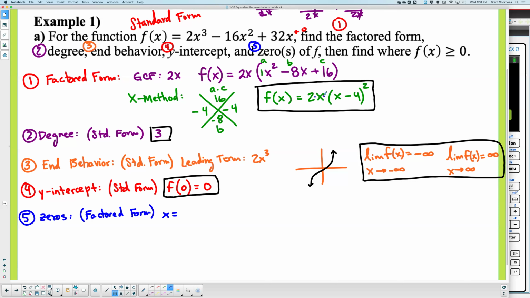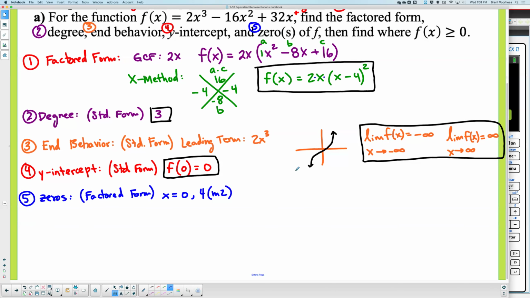This x, the 2, I want you to think of it separate. That 2 is just a value multiplying. I'm not concerned with the 2. What x value if it's x all alone? x equals 0, and x minus 4, what would that be? Positive 4. And you would put m2. What does m2 mean? Multiplicity, because it happened twice. Okay, finally, we get to the very end and it says, find where f of x is greater than or equal to 0.